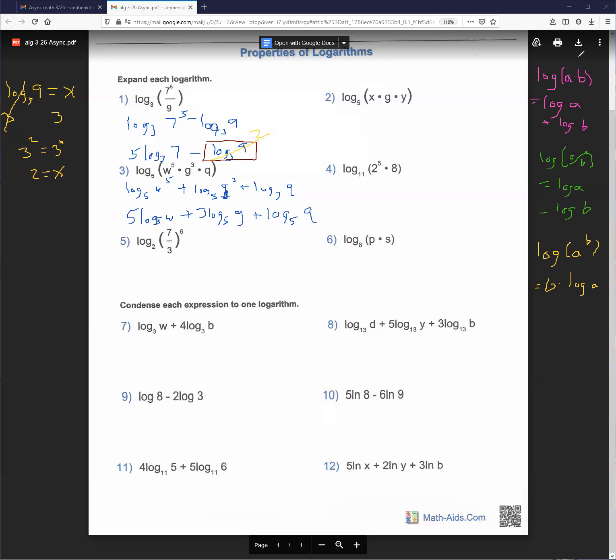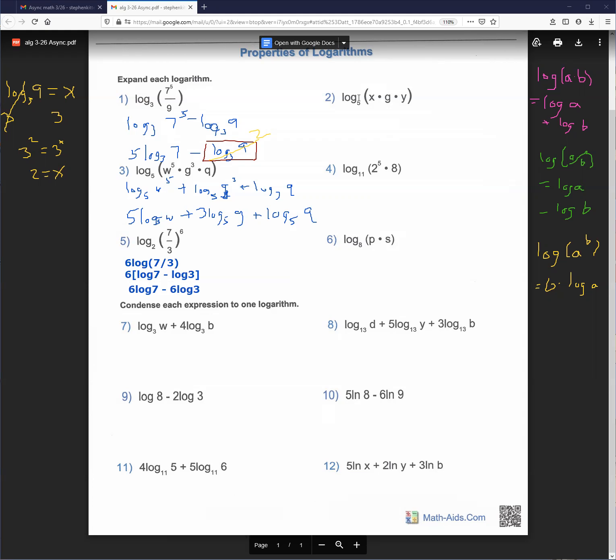I feel like my handwriting is sloppy, so I'm going to switch to the text tool, and you'll just have to handle the fact that this is inline text now. Number 5, 7/3 to the 6th. The easiest thing to do, we need to bring the power out front, so 6 log base 2 of 7/3, which in turn we can write as a quotient, so it is 6 log base 2 of 7 minus log base 2 of 3. Those all need to be base 2. I'm not writing the base 2 because I'm using the text. Either that, or you could distribute instead, and you can say it's log of 7 minus 6 log of 3 if you prefer.